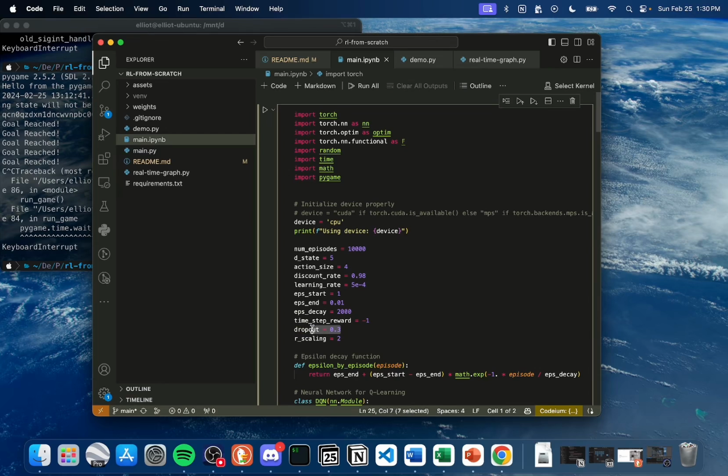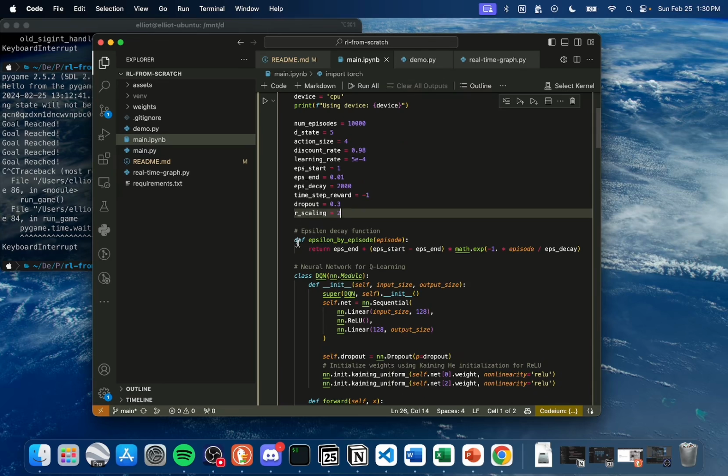It's pretty much just helps the training run and the actual inference run perform a certain way. So the training run will be a little bit more randomized and have some noise, and then inference will be the same without that noise, so it performs better than training. And then our scaling is just the reward scaling we have in place.